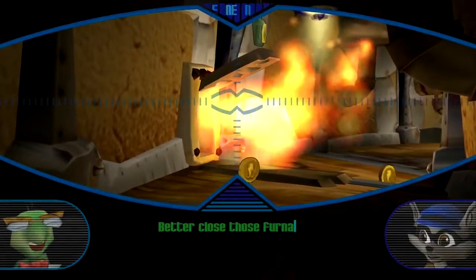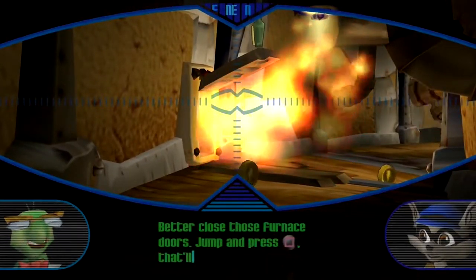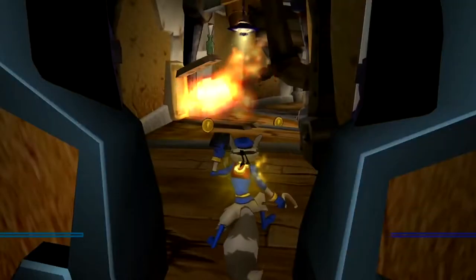Better close those furnace doors! Jump and press the square button, that'll slam them shut!